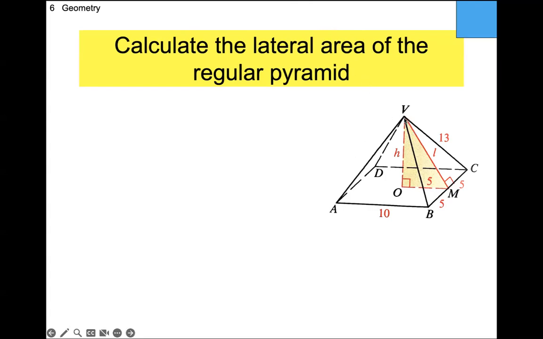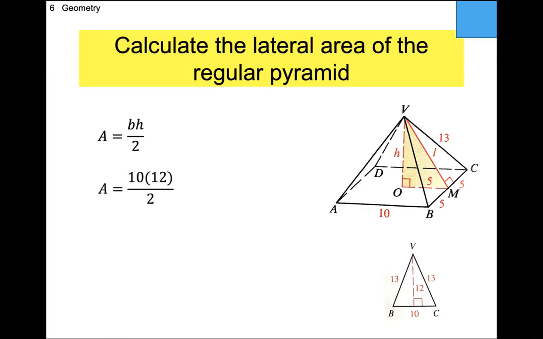So the blue triangle is VBC, and the area of a triangle is one half base times height. Well, I got a base. The base is 5 plus 5, which is 10. And no, I'm not going to do that calculation again for slant height, but we found the slant height was 12. Therefore, I can use that for base and height of my triangle to find that one area. So there's my 5, 12, 13 triangle right there. So the area of one of those triangles, the base is 10. It's not 5, double 5 is 10. The height is 12. 10 times 12 is 120. Divided by 2 is 60.